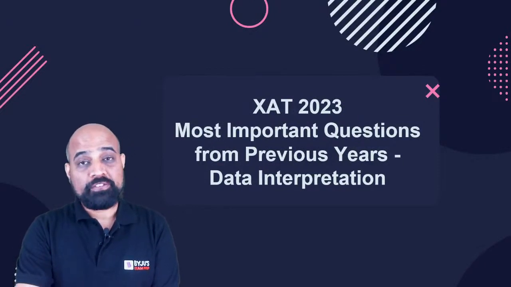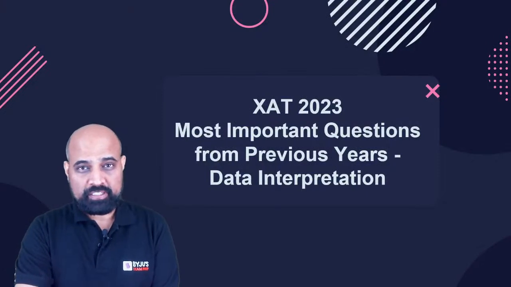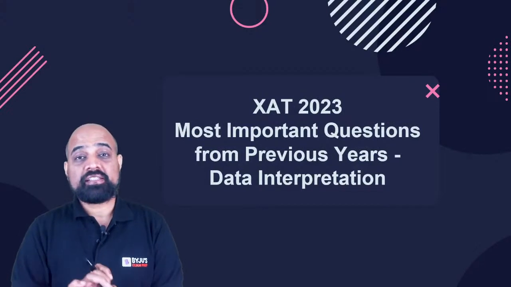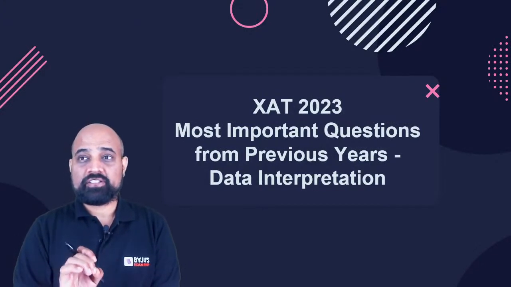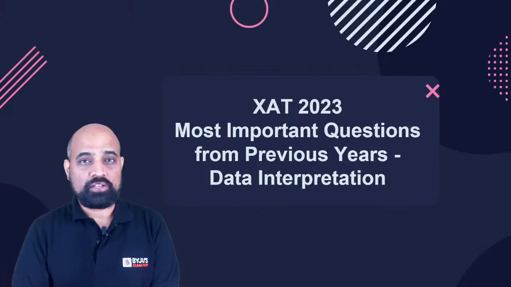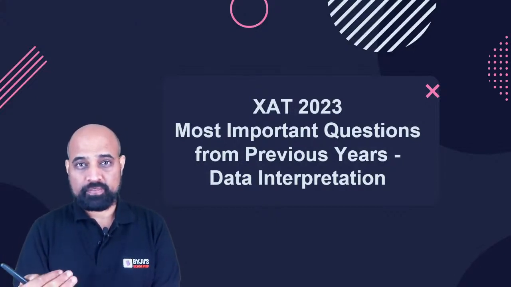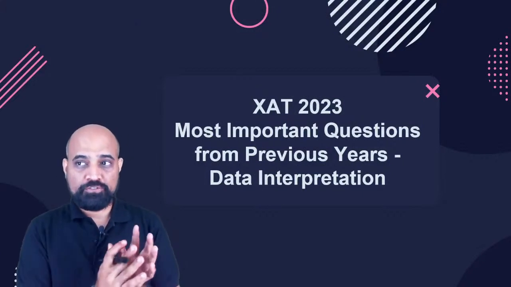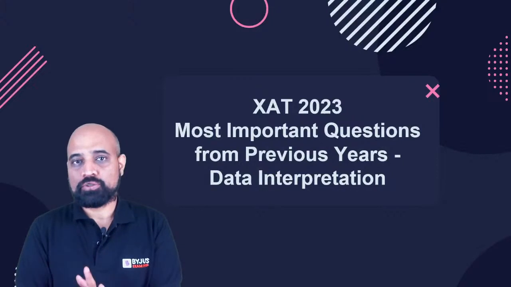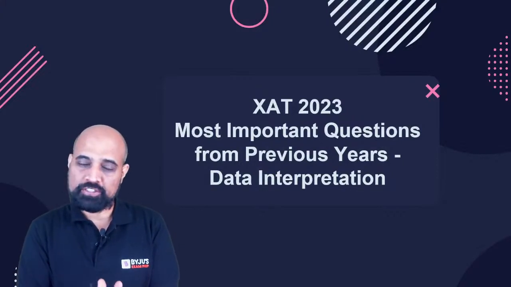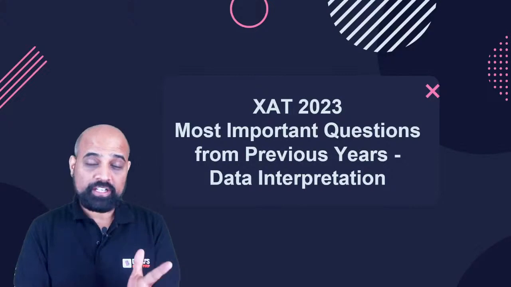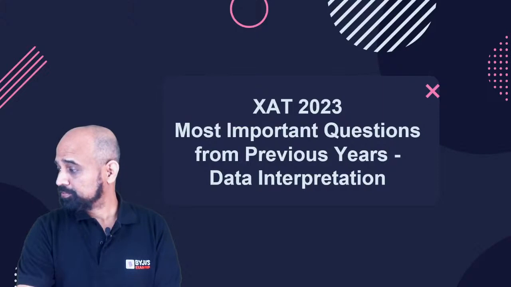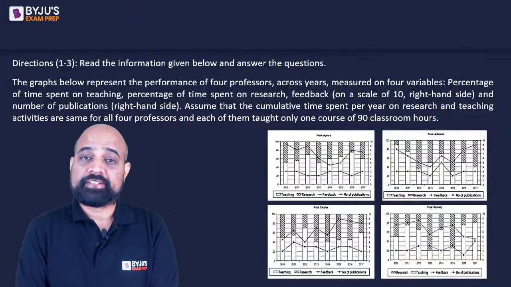What would be the value, the comparison, the percentage calculation, all of those can be figured out. Generally in XAT DI, you do not get questions which require calculating percentages or differences, as most of the questions are related to comparison. Instead of a graph, if they give you a table, then they may ask questions related to percentage, ratio, averages and all that. But if it's not a table, generally it's a comparison that they are going to ask. So let's start with the first set.